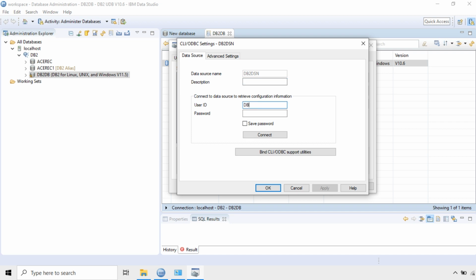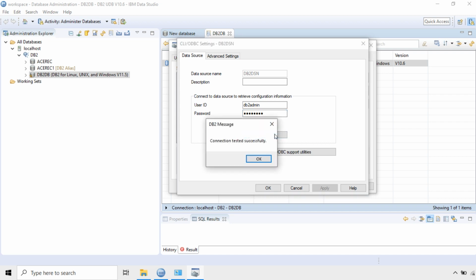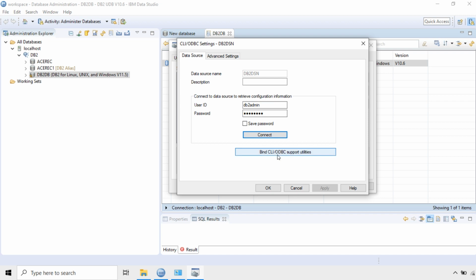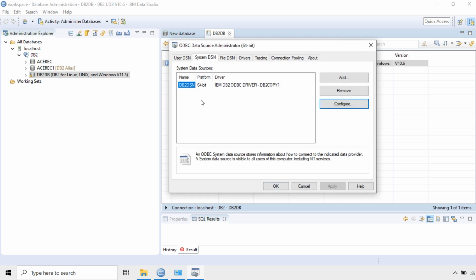So I'll use db2admin in small letters. I'll connect. Now the connection tested successfully. Bind. Now we tested successfully, created this DSN and tested the connection to this DB.